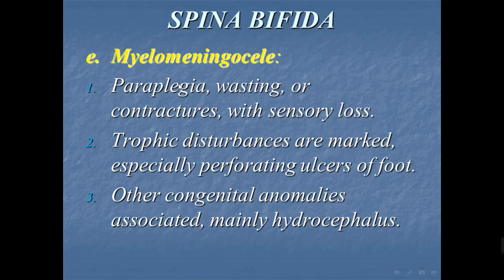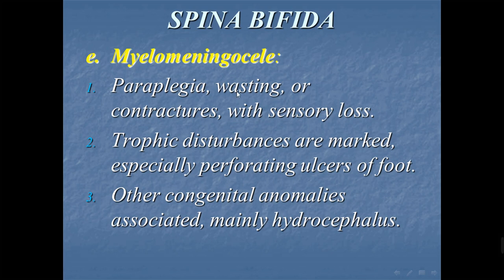Myelomeningocele, here the patient will get paraplegia. Why? Because the spinal cord is outside the spinal canal, inside the cyst. During pregnancy and during movement in intrauterine life, there will be hitting of the wall of the cyst and its contents, I mean the spinal cord, against the wall of the uterus, and even at delivery there will be injury, total injury to the spinal cord, resulting in paraplegia.